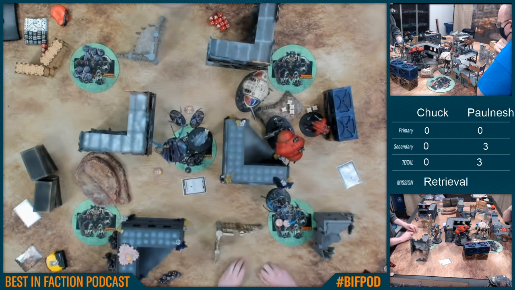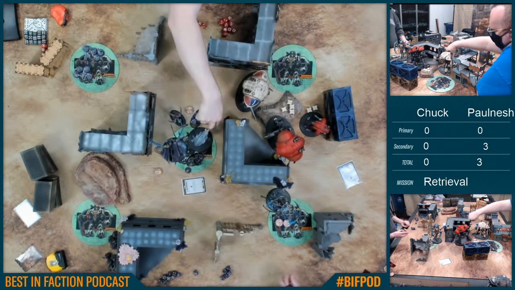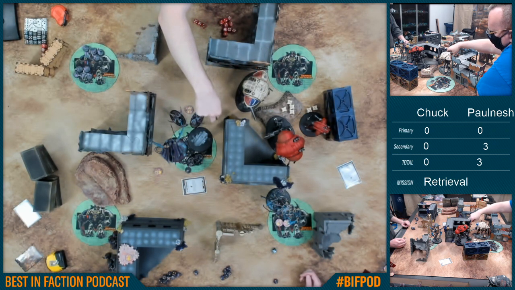Kind of want these all to whiff, to be honest. I've got to say, it's weird with a Knight player, Dan, when you're like, I want my Knights to die so I could do more AP ones. One damage. Two damage, two damage. And how many wounds does the Armiger have left? Yeah. One AP two.